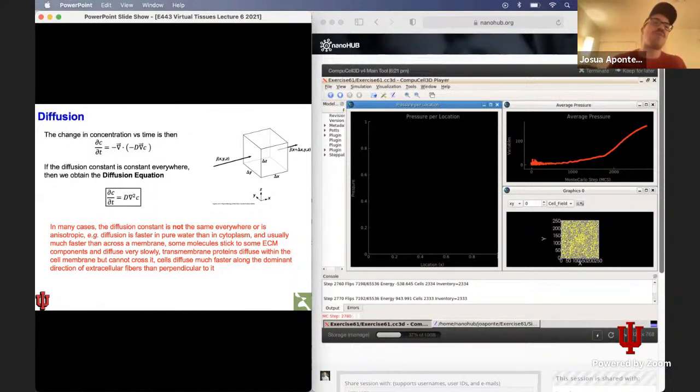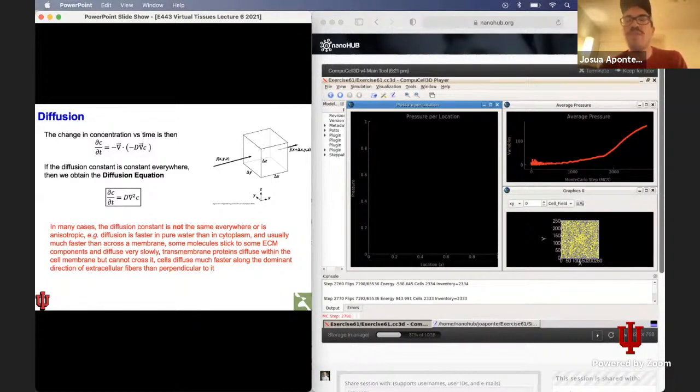Let's say I have a molecule of glucose. Glucose is not going to diffuse through the cell, but let's say you have a molecule of water diffusing, or a molecule of oxygen diffusing. Why would it take longer for it to diffuse inside a cell than to diffuse in water? From a cell biology perspective. Any ideas?